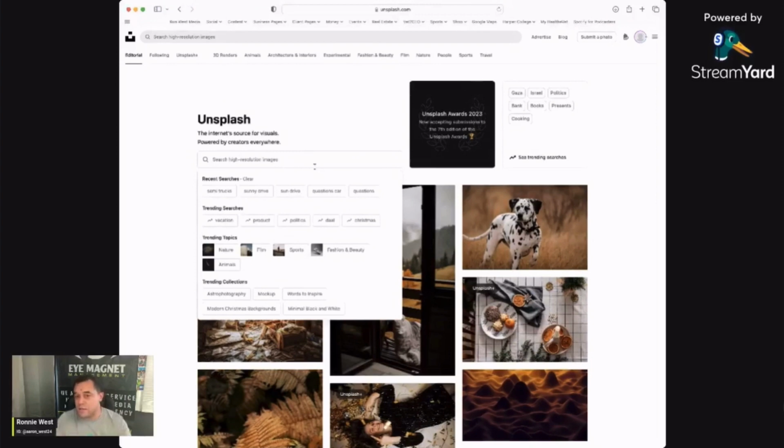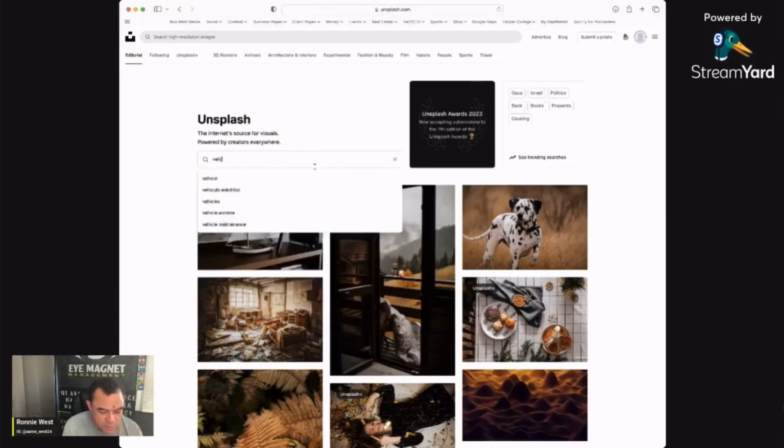Since we do a lot of window tint companies and PPF, I'm going to stick in that range. To start, you can come up with a couple of different keywords, and just like AI, the more specific you are with what you're looking for, the better it'll come up with the images, but sometimes it's not always that. So I'm going to start a little broader just to give you an idea, and then we can work around from there.